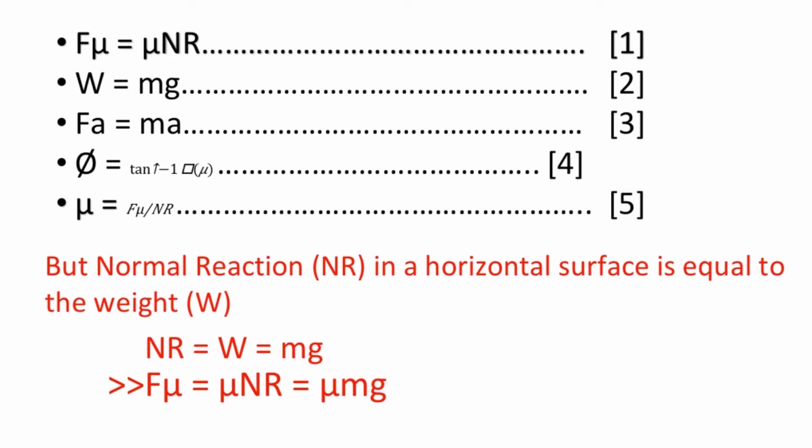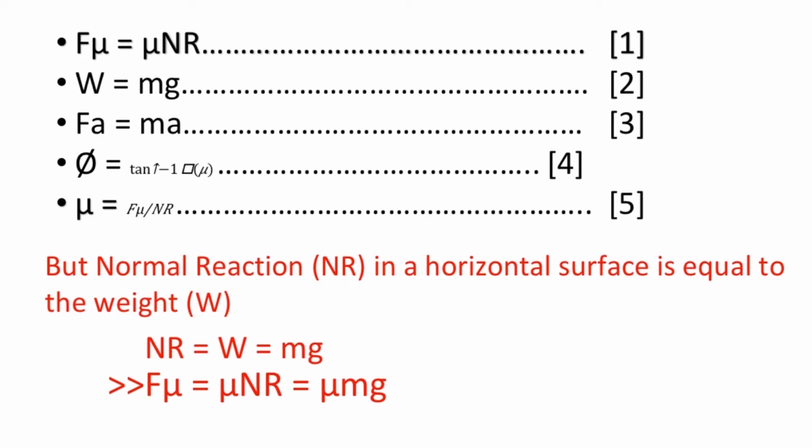The weight, we've already seen it. Weight is equal to mg, and the applied force is equal to ma. Now, in this case, a is the horizontal acceleration of that particular object. Remember, acceleration is the rate at which velocity is changed, or the rate of change of velocity. So, when this object is sliding on a horizontal surface, it will be sliding at a certain acceleration. We have theta, which is the angle of repose or the angle of friction. The angle of friction is calculated by tan inverse of mu, or rather tan inverse of the coefficient of friction.